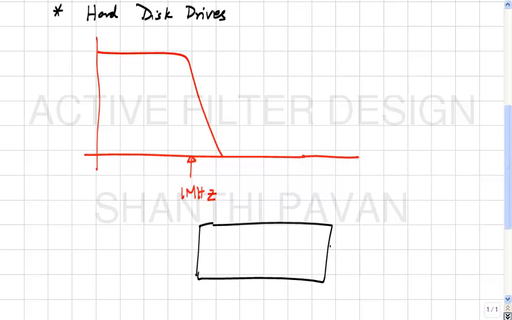nonlinear amplifier. The output, as you have seen in your assignments, can be modeled if the nonlinearity is weak. If x is the input, y can be modeled as some a1 x plus a3 x cube plus higher order terms, which we neglect. Now, why have I dropped a2 x square? We have said all our signal chains are differential anyway, so even order nonlinearity can be largely neglected.